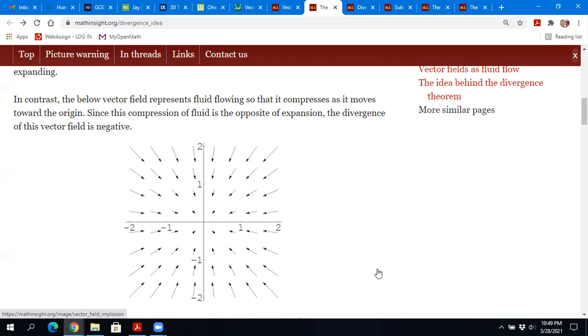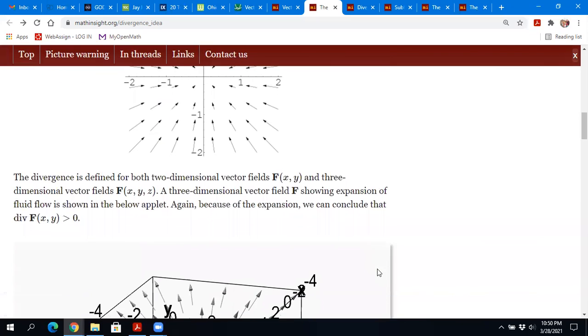All right. So divergence at this point would be negative. In fact, at almost every point in this vector field, it looks like the divergence would actually be negative. Negative means that you have net loss, or you have compression of the fluid at any given point. Every point is a sink, okay? And if the divergence is positive, that's telling you that material is being created, the fluid is being expanded at a given point, and so you have a bunch of sources in that case, right? And we're being sort of vague on purpose right now.